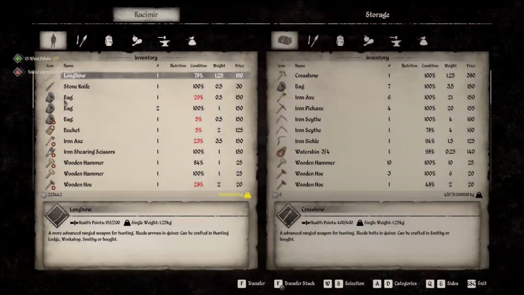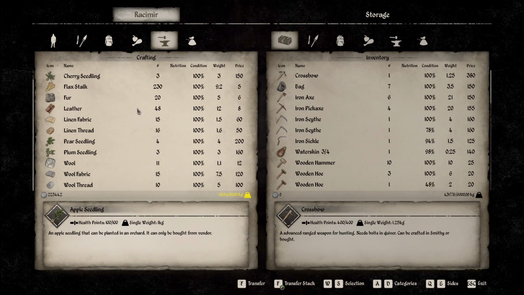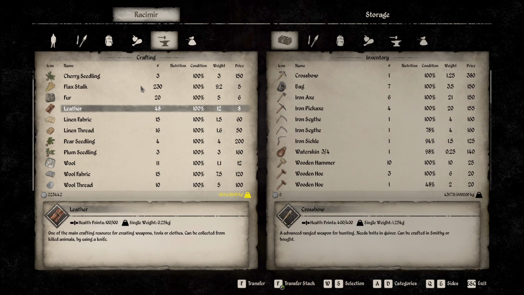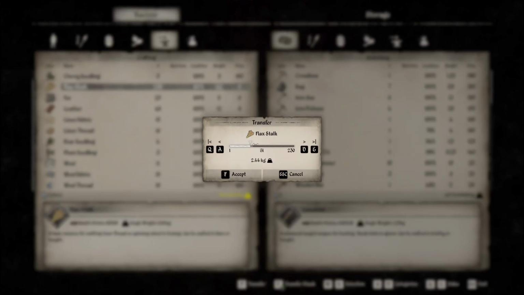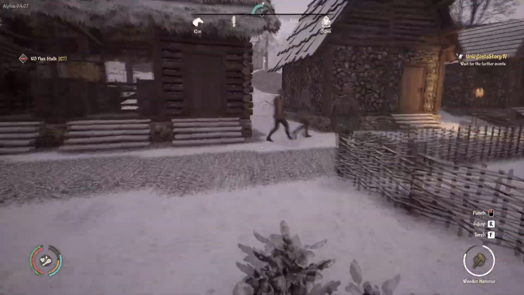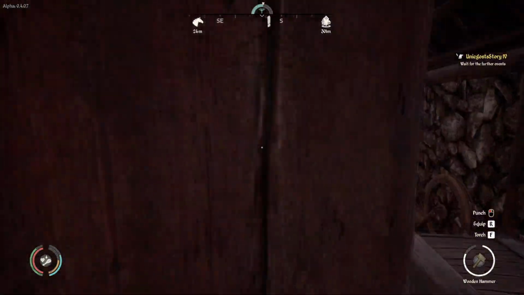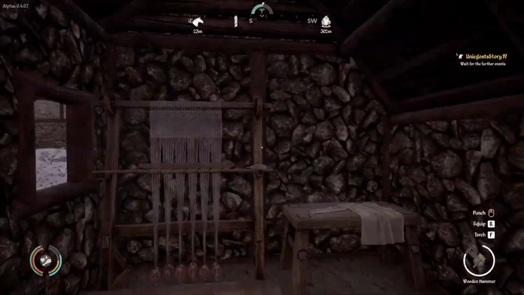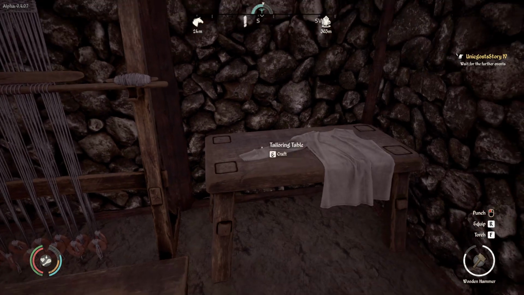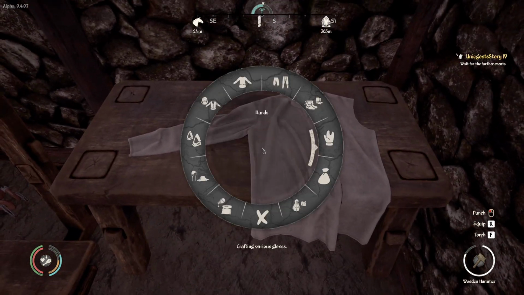Oh man, now I'm overweight. Okay, what have I got that I can dump? We got a lot of leather. We got a lot of flax stock. Why don't we, here, let's just put some of that away. Okay, that's good. Oh, everybody's done work. It looks like Alruna's magical loom is not really doing its thing right now.